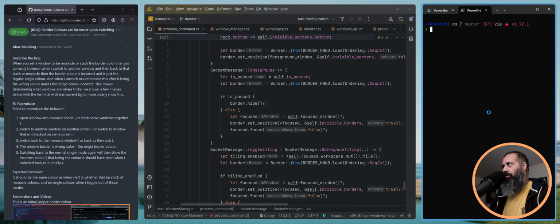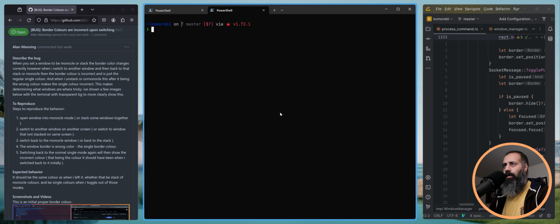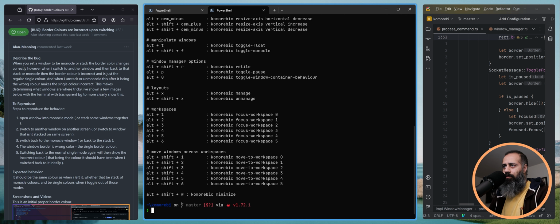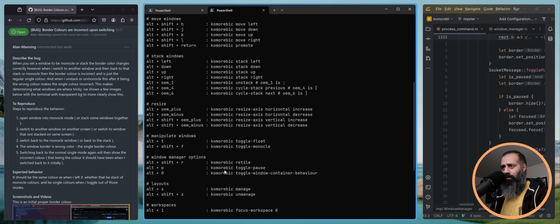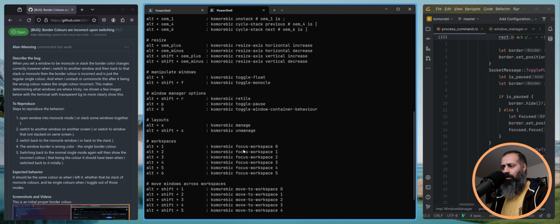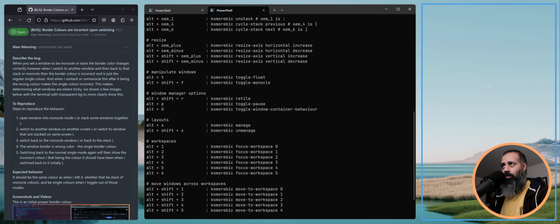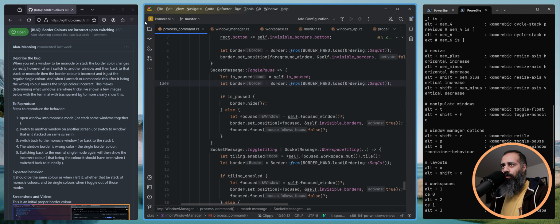Right, so let's take a look at my WHKD config. The command I'm using is focus workspace, Alt+1, Alt+2. That's what I am using to switch backwards and forwards between those two workspaces.